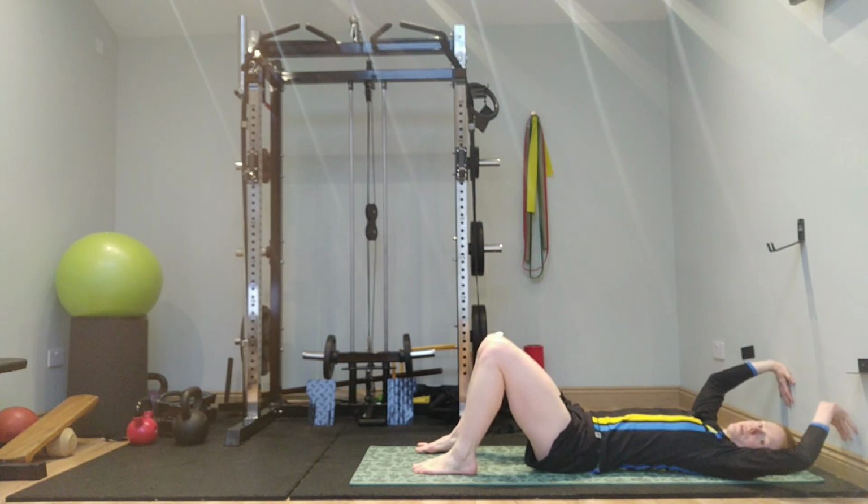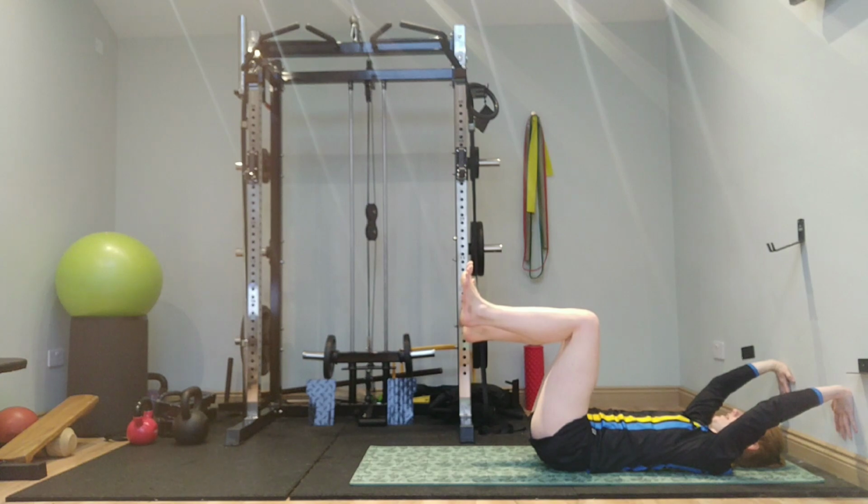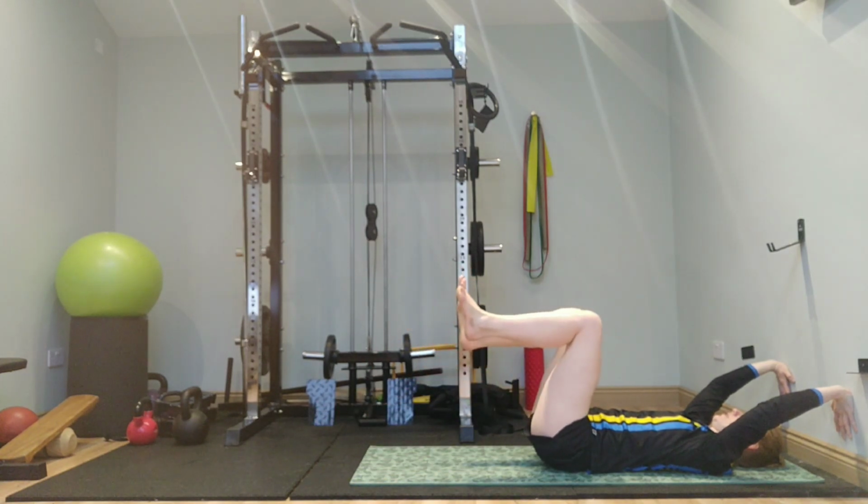And the thing that's going to be moving is our legs. So pushing in to the wall with our hands. And we're going to keep our back flat on the ground. You should feel like it's already flat. But if not, you might just have to take a big exhale to help. That'll get the ribs down. And then we're going to move our legs out one at a time.